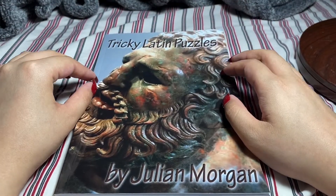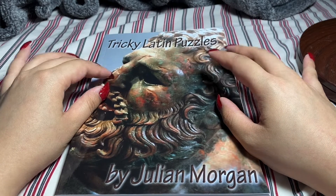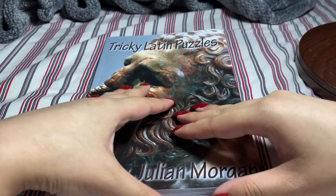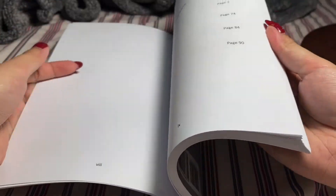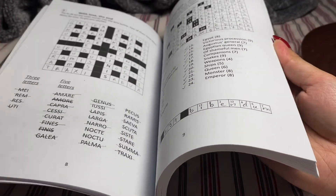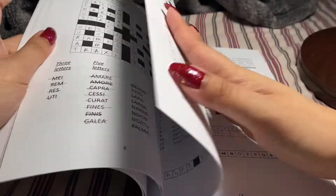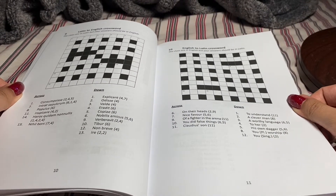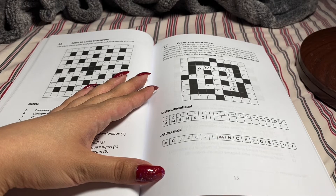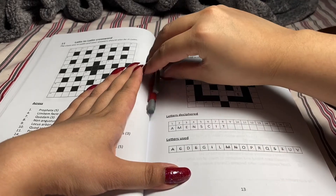Salute legio. This is my merch. And today I have some more tricky Latin puzzles that I want to complete. I said today already. And I apologize that I haven't been on YouTube uploading videos — I just haven't really found a good time to record lately. Basically for all of these, they have something to do with Latin. Obviously, that's why it's called Tricky Latin Puzzles. And let's see if I can figure these out.